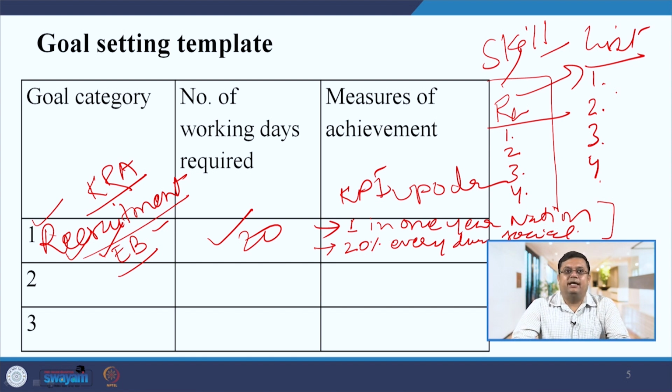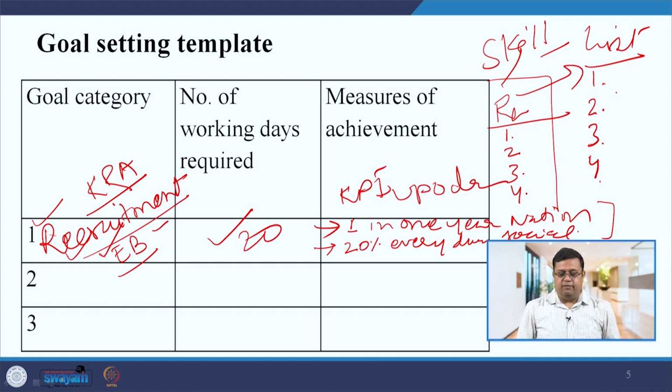So, now you can say that talent is underutilized, because the person has the capability to do 10 things, but you are using that person only for 4 things. It means you can increase the type of activities being done in the organization as per the skill set of your employees. That is how you can check underutilization of talent in your organization. So, I hope you have understood how to make this goal setting exercise more effective, right.